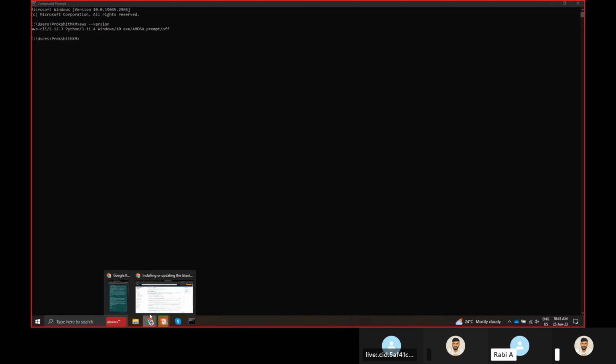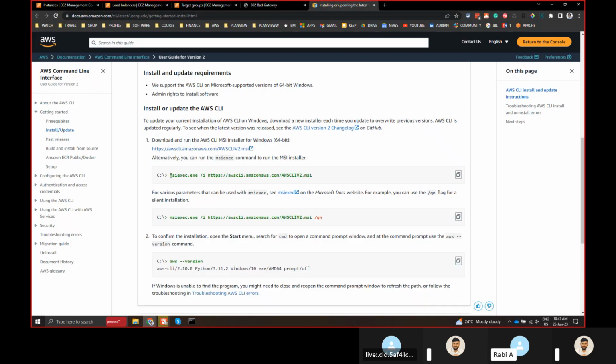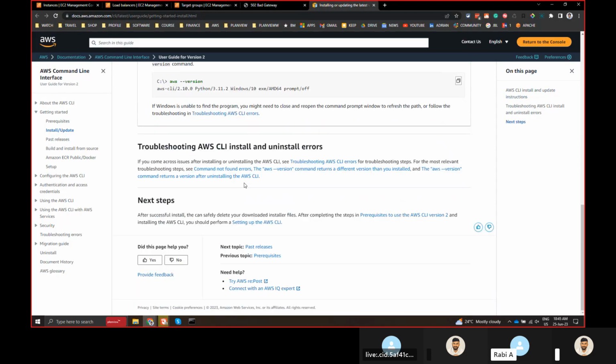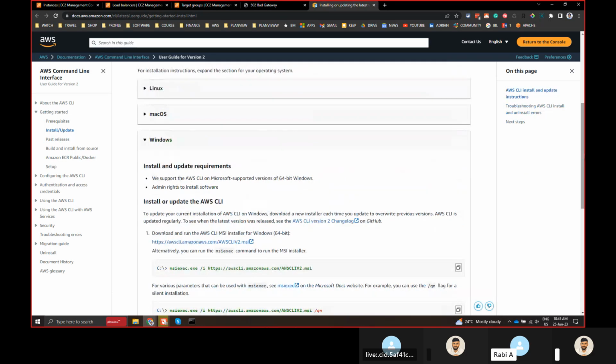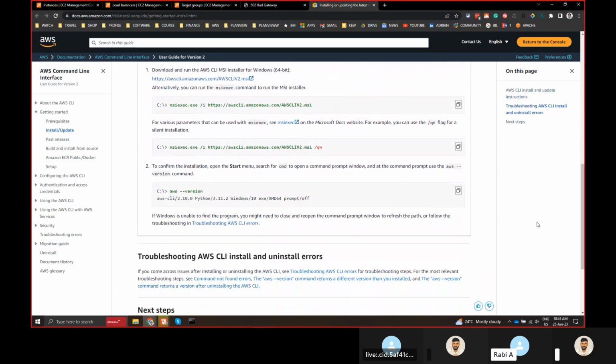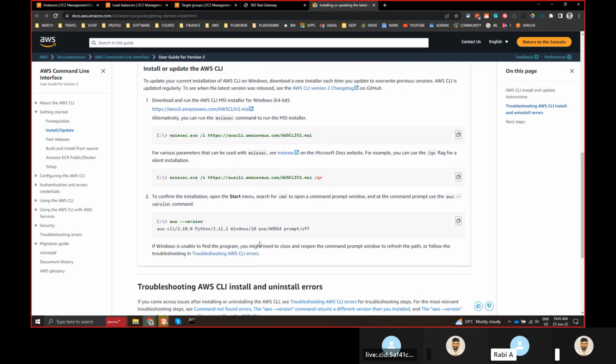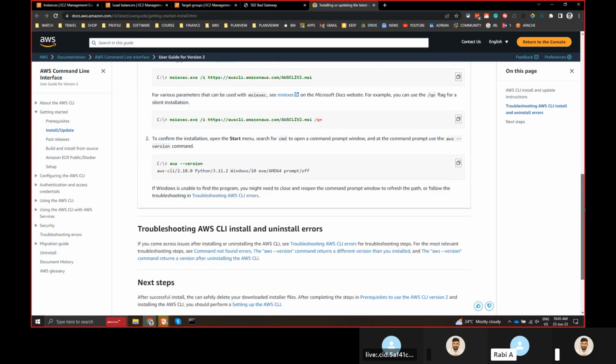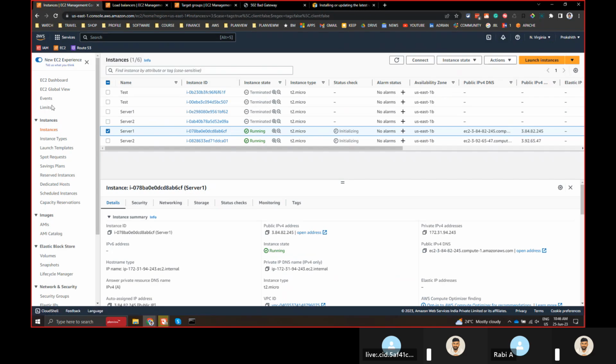The next step would be to set up your authentication. Because we are going to use the local machine, local machine and AWS are two different things now, so we'll have to set up the authentication. In this case, we will be making use of your access key and secret key, because it's not an EC2 instance. If it was an EC2 instance, you can simply utilize an IAM role for the authentication. But since we're using a local machine, we'll have to go to the IAM service, and we will need to have one user.